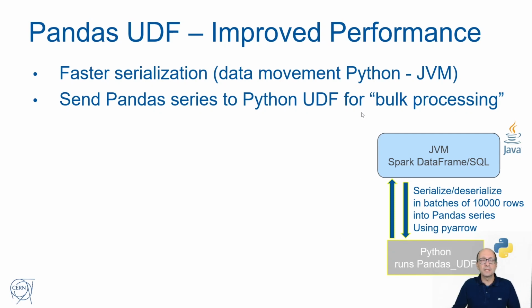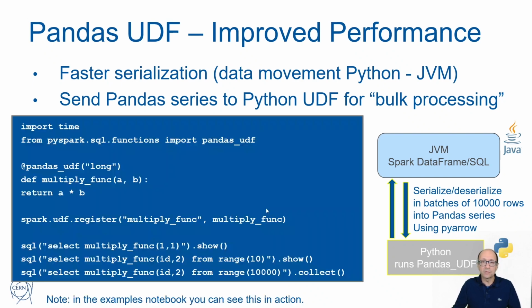There is a faster implementation of Python UDFs called Pandas UDF that have improved performance. They have a similar architecture to what we've seen before, but this time the serialization and deserialization will work in batches of 10,000 rows using Pandas series and using PyArrow. So PyArrow is the serialization mechanism used, and the data will be shipped and received as Pandas series, which allows you to write the UDF working on a Pandas series on chunks of data, which gets some array processing basically, which speeds up the operations. So it's not applicable to all cases, but when it is, it improves the performance.